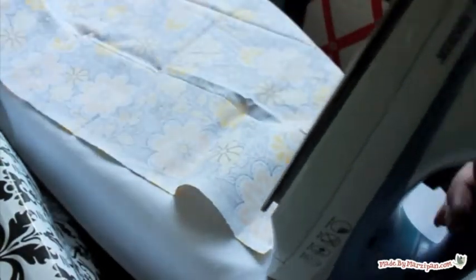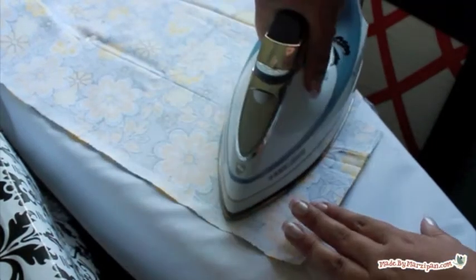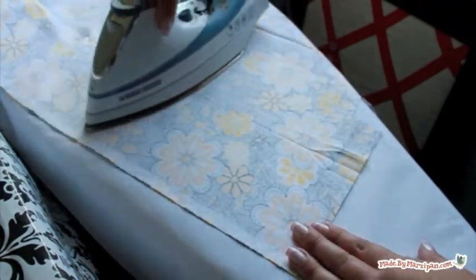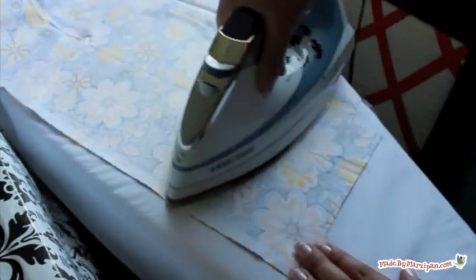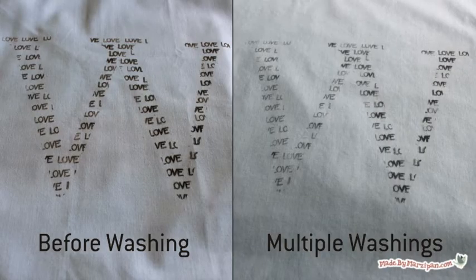Heat setting the ink with an iron will make the image fade less in the wash. It's a good idea to cover your image with a piece of scrap fabric, then iron over it without steam. Place in the wash before using. Here's a picture of what my pillowcase looks like immediately after stamping with StazOn ink, and how it looks after multiple washes.